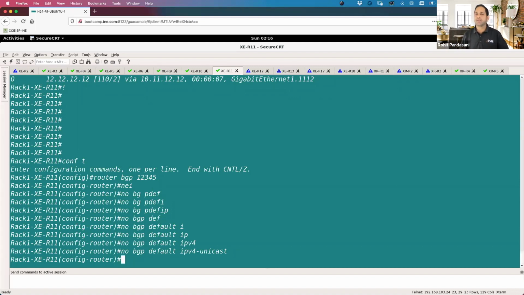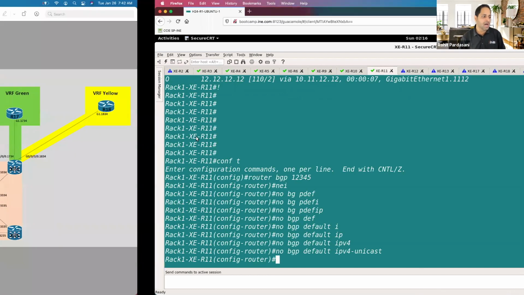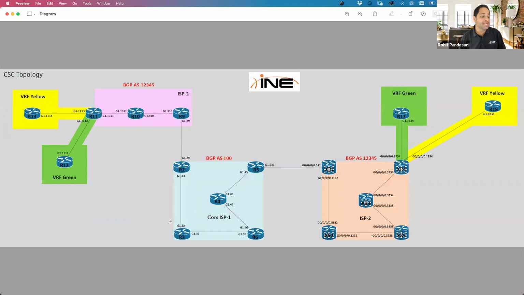In our case, all my customers are inside a VRF, which means I only need to exchange VRF routes. So I would only establish a VPN-v4 neighborship. But yes, maybe if R11 connected to the internet through the core ISP, and there were global routes being sent by the core ISP to the carrier ISP, in that case I would need IPv4 BGP neighborship also. But in our case right now, we don't really need IPv4.